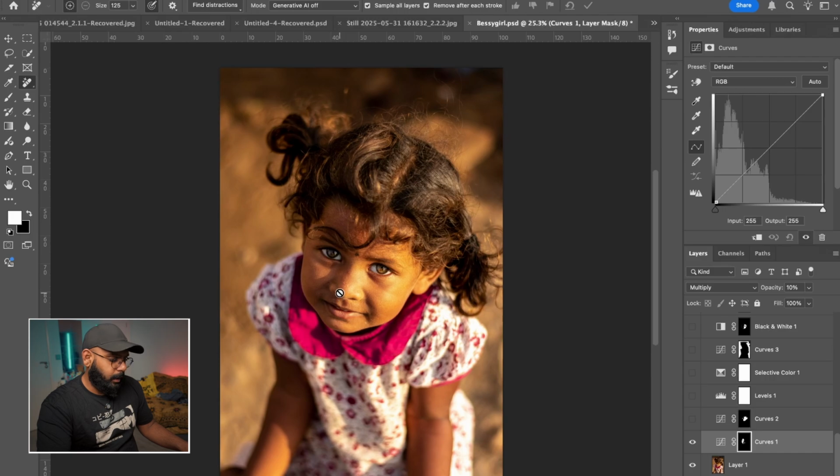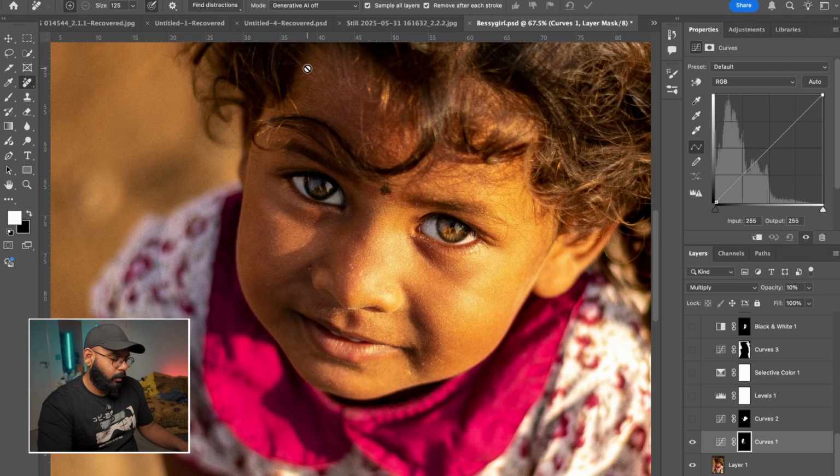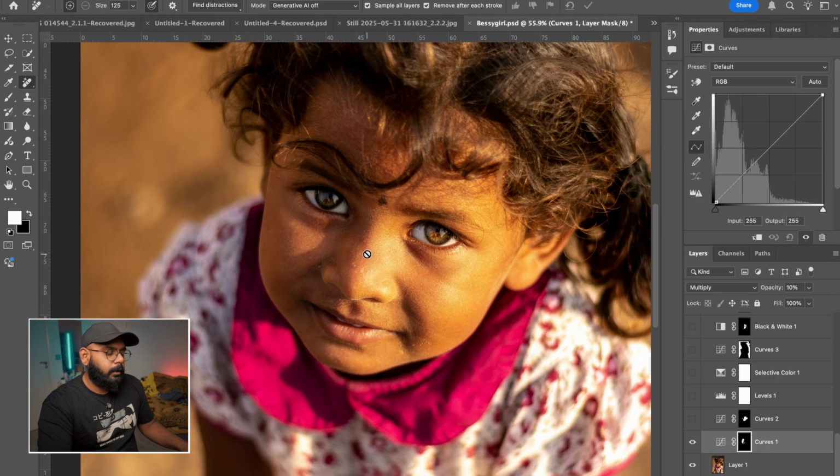The second thing that I've done here is I've added a curves layer, and you can see I've masked the curves layer right on the shadow side of the face. This is a process that you would call dodge and burn, where you make the shadows darker and the bright areas brighter to add contrast to the image. You can also term it as making the areas dark that you want to be dark, and the areas bright that you want to be bright, like you're taking control over the scene. I see dodge and burn this way, where I take control over the scene and play with the shadows and the highlights of the scene.